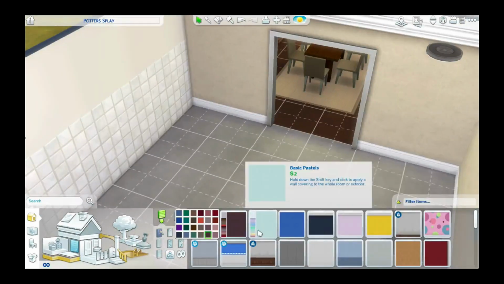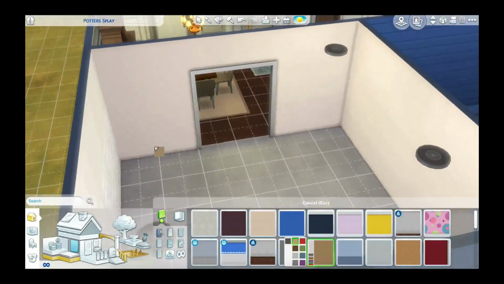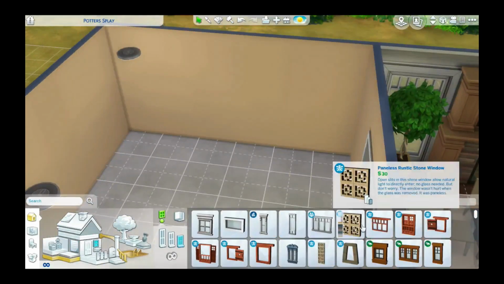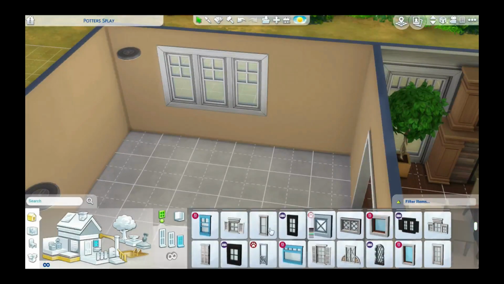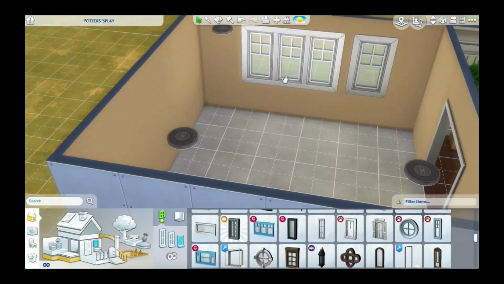But yes, and right here I could not decide on a wallpaper. I just wish they had a white wallpaper with the trimming on the top, just a regular white one, but they don't, and it ticked me off. But oh well, you live and you learn.